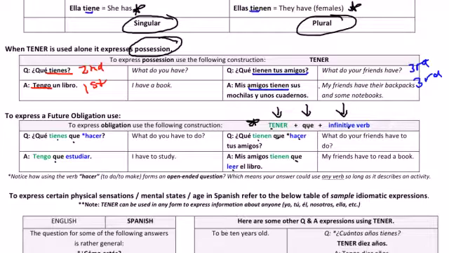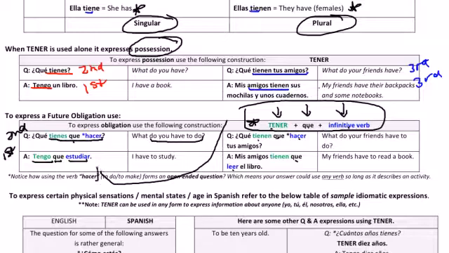So if we look at our question and answer here, ¿qué tienes que hacer? When we are talking about an obligation, ¿qué tienes que hacer? We mean to say, what do you have to do? What's an obligation that you need to do? And to answer it grammatically correct, we're going to take the second person of tener, which is tienes, and we're going to answer in the first person of tener, which is tengo, and we're going to say tengo que estudiar. And again, you can see how this grammar up here follows through to the grammar in the answer and also to the grammar in the question.